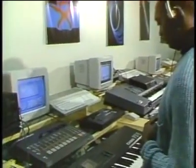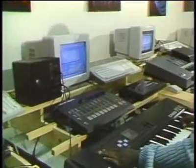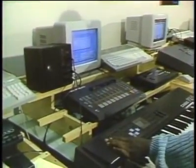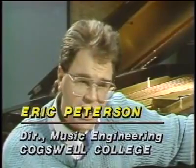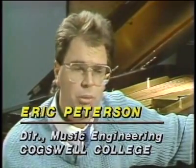The most important feature that MIDI brings is it allows you to record just the performance separate of sounds. So I can record a performance and then decide after the fact, would I want that to be a flute? Would I want that to be a violin? Another thing that MIDI makes it possible to do is wholesale editing. You can just go in and take whole blocks of material and move it around and reposition it in different kinds of ways.